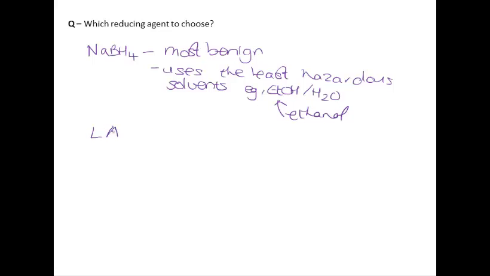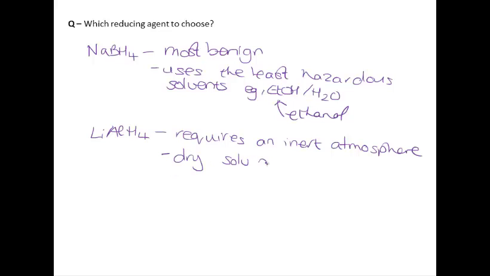In terms of lithium aluminium hydride, much more difficult to handle. It requires an inert atmosphere. So you would have to remove air from your flask and replace it with something like nitrogen or argon. It also requires dry solvent, which is expensive to buy or to produce, and it's also less easily controlled. It can also reduce other groups that are present in the molecule.